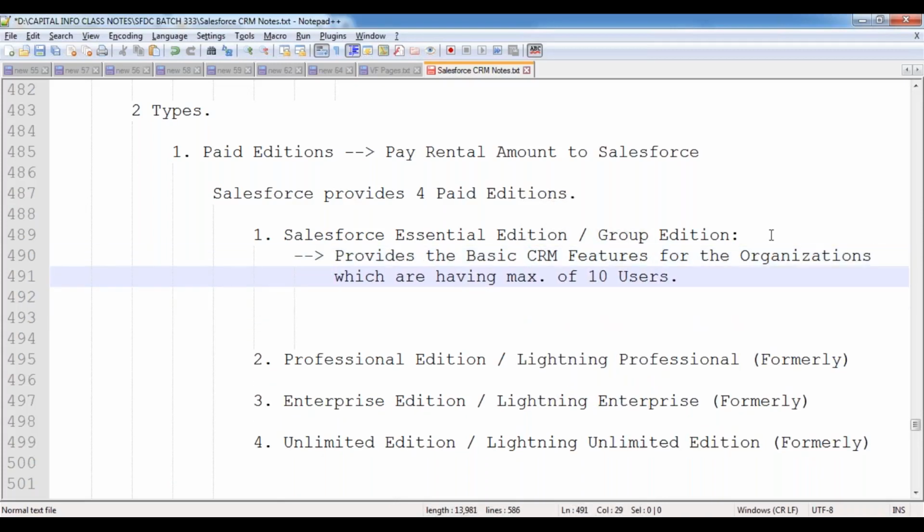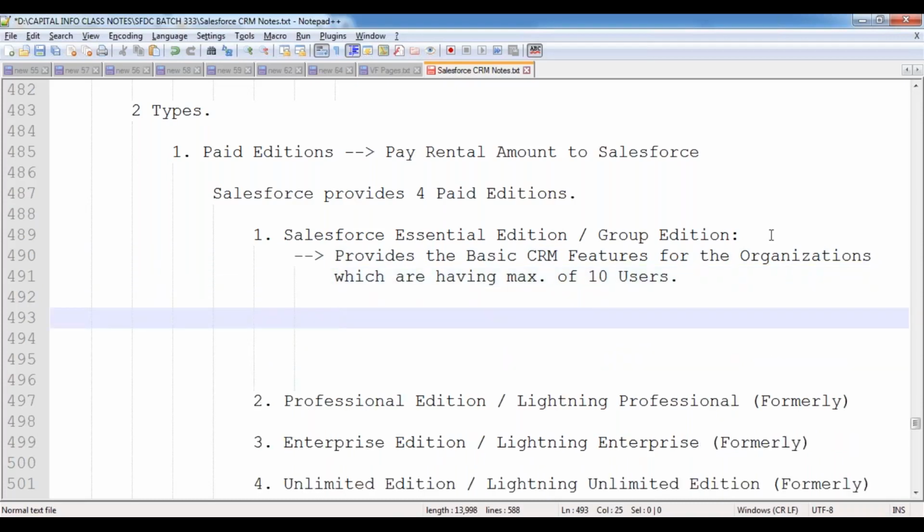Basically, this edition has been designed by Salesforce for small organizations or startup organizations which have a maximum of 10 employees, maximum of 10 users who can access this account.